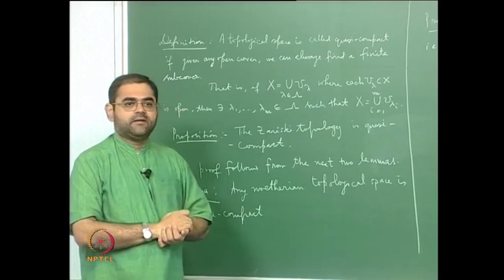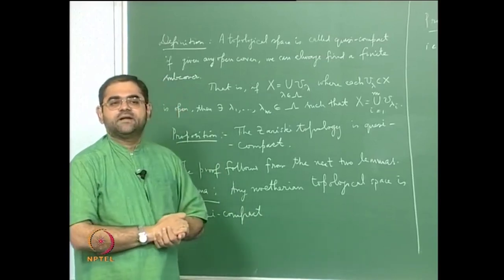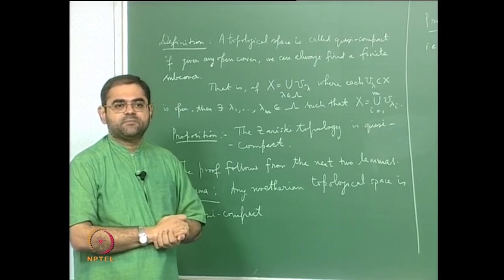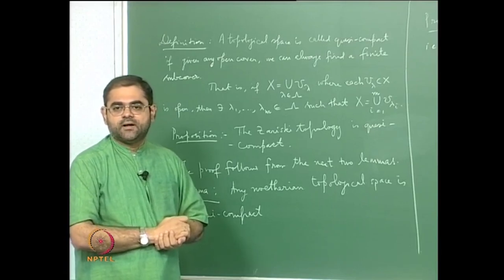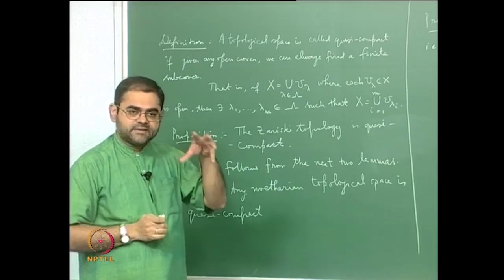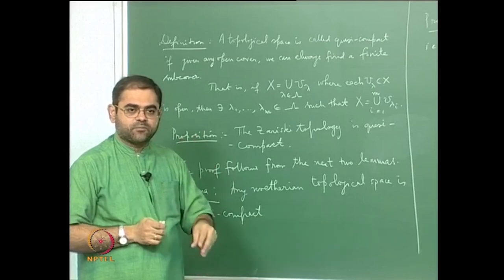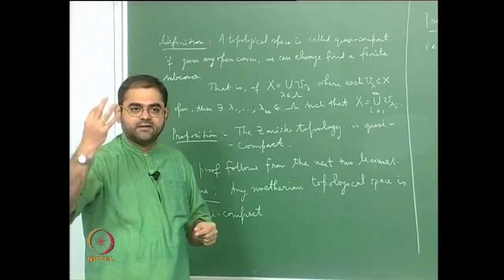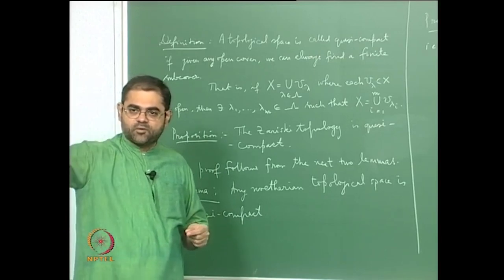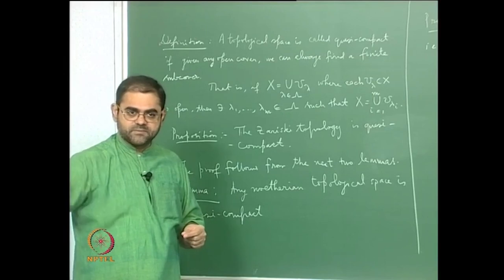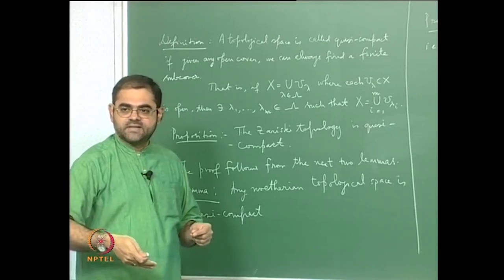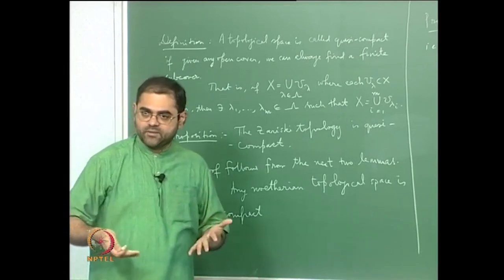And when you put this condition on affine space, closed sets correspond to radical ideals in the polynomial ring, and therefore the descending chain condition for closed sets corresponds to the ascending chain condition for the corresponding ideals in the polynomial ring, which is true because the polynomial ring is Noetherian by Hilbert's basis theorem. And this is what gives you the fact that affine space with the Zariski topology is a Noetherian topological space.